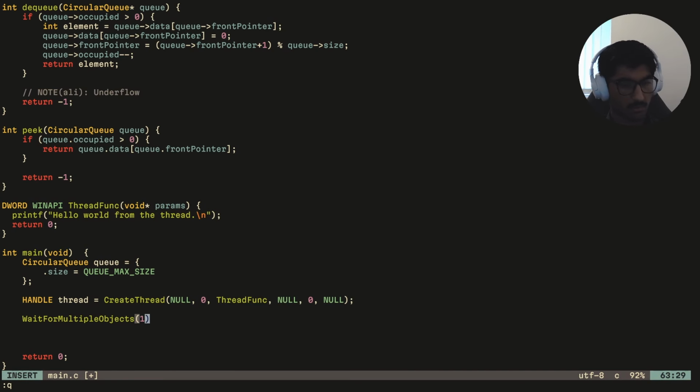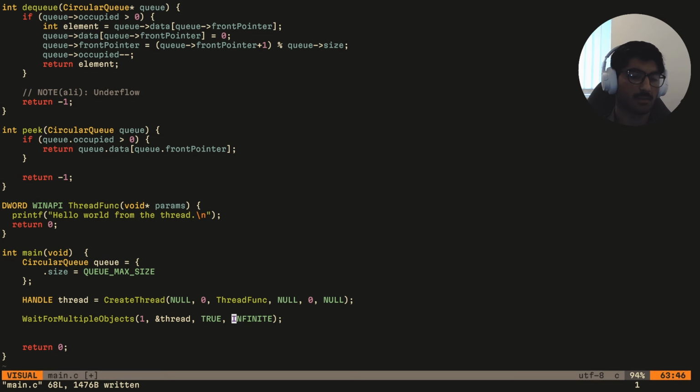I'm going to first pass in one thread, just a pointer to the thread because it's a one element array. I'm going to pass in true for, I'm not fully sure what this parameter does again. Let me just quickly read it. Documentation isn't pulling up. Yeah, I think it's just that you want to wait for all the elements in the array, and then INFINITE is going to be the time. So infinite is just like wait however long these threads take to finish running their functions. If they never terminate, that's fine, just continue running it. We can close the program manually. And whenever they finish, just return and continue on. Just finish running this function, then continue on to return 0.